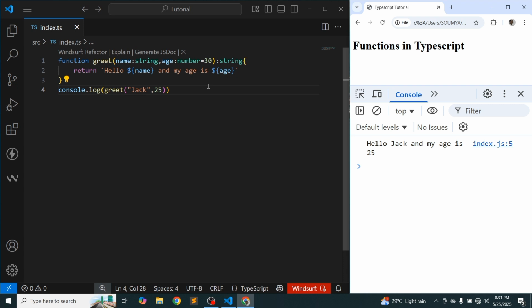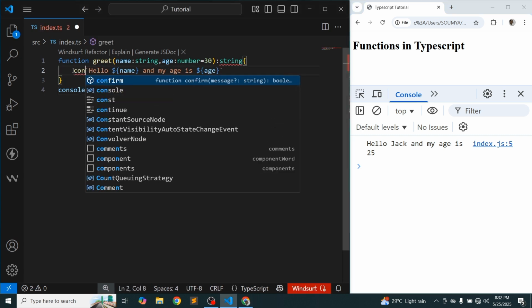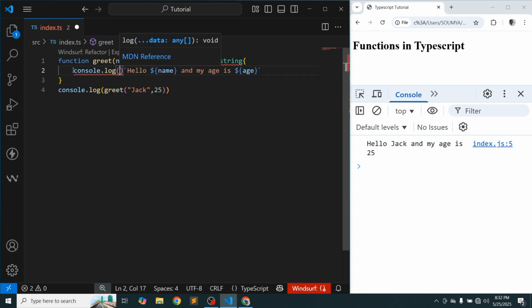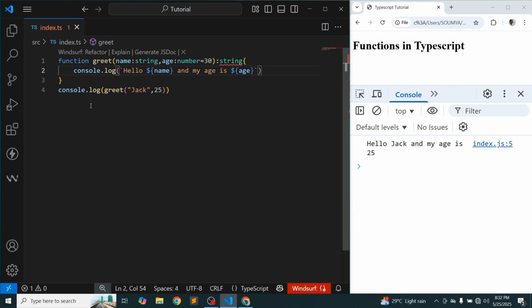Another thing: suppose we are not returning something. Here I am just going to print from inside the function. How can I do this? Simply write console.log inside the function, and close it. It's actually showing an error. Why?